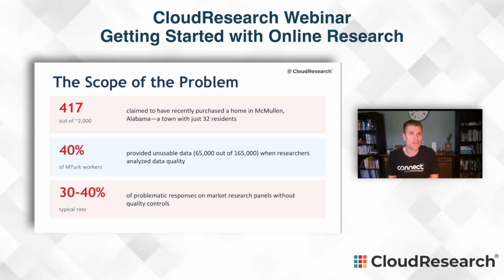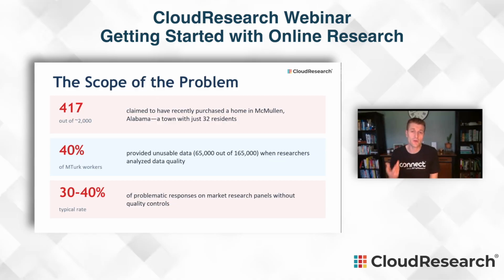Right? And then the third sort of example of where this number of 30 to 40% comes from is a number of studies that have been conducted by professionals in the market research industry. So there's this group called Case for Quality that several years ago set out to conduct a study where they just simply wanted to describe how big the problem with data quality was in online platforms. This was something that a lot of people have been talking about for a long time, sharing information at conferences, talking about on social media.